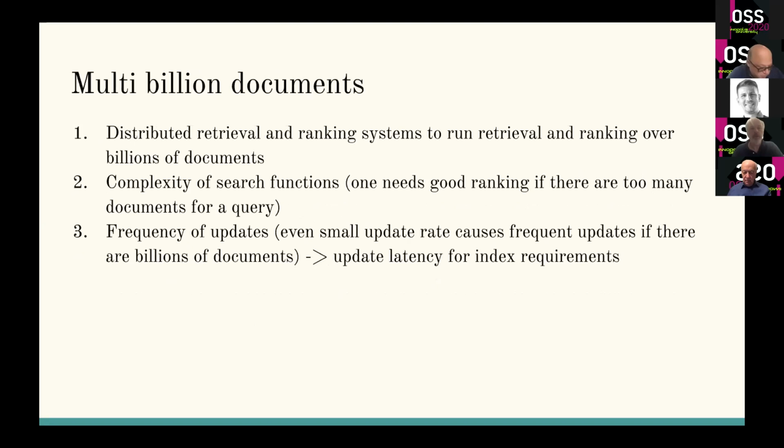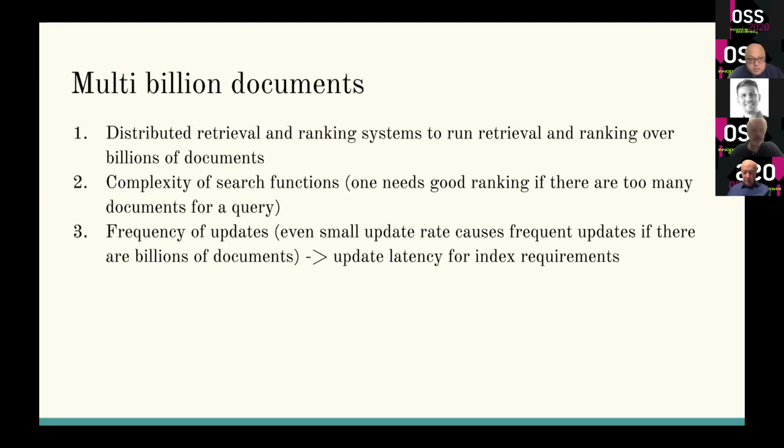Another size typical for such systems is multi-billion documents, right? If you have a search over some small catalog, you don't frequently need open source. You can use something simpler. But with multi-billion documents, like let's say the eBay sales system, or a web search, or sometimes not multi-billion but close, hundreds of millions of documents, like what we have at Zillow in our search of properties in the United States, it implies a distributed retrieval and ranking system.